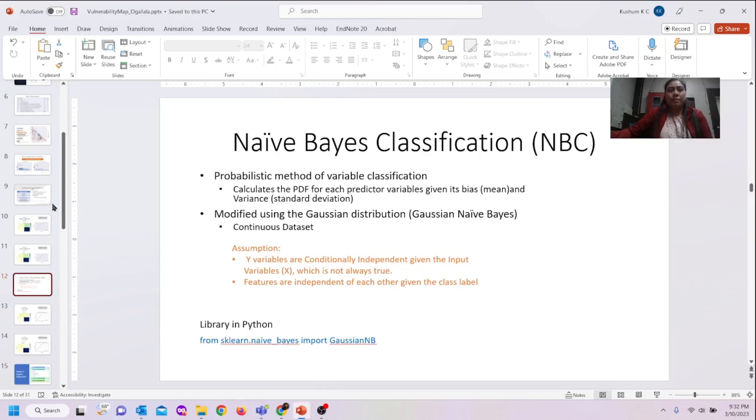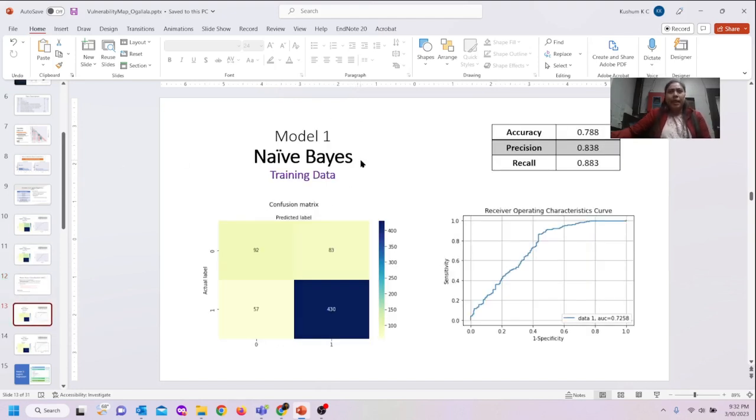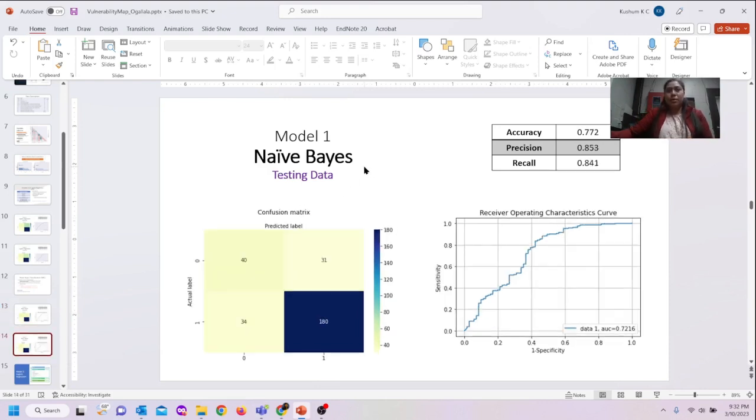Using this, we can do the naive Bayes classification, and with the same input variables, we fit the model for the training data set. The precision obtained was 0.8 and the recall was 0.88, which still indicated that our model is better at determining the higher concentration, and the area under the curve is better than the random classifier. The same model was fit for the testing data set as well, and the precision and recall were better for naive Bayes, whereas logistic regression was only better at determining the higher concentration, and the area under the curve is also greater than 0.5.